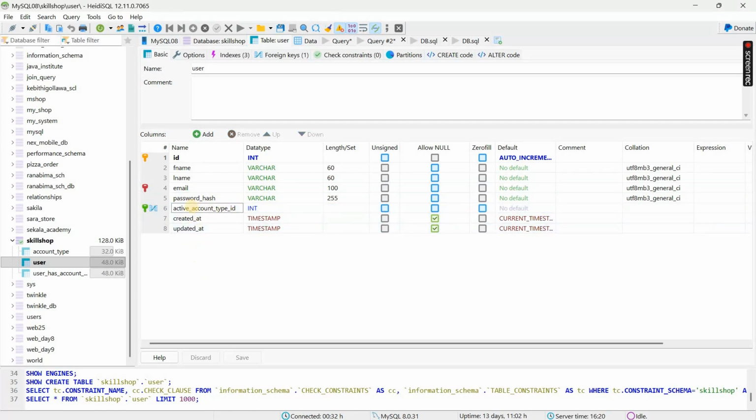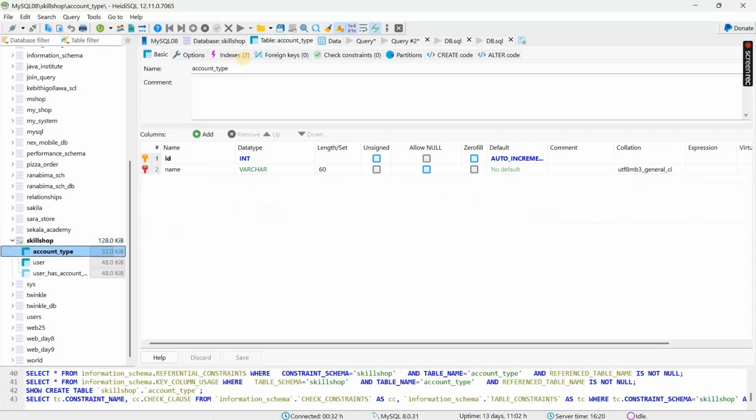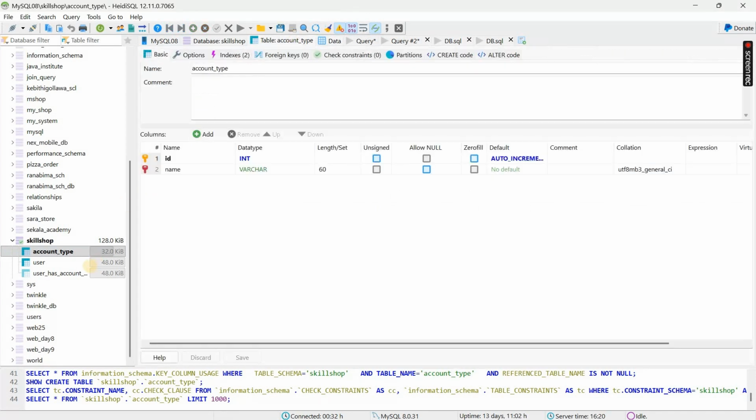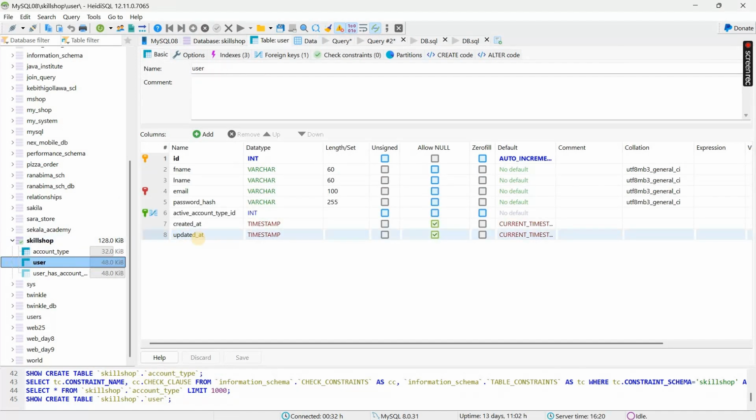This links our users to the account type table, identifying them as either a seller or a buyer. Finally, I added created at and updated at timestamps. This is a best practice in web development because it tells us exactly when a user joined our platform.